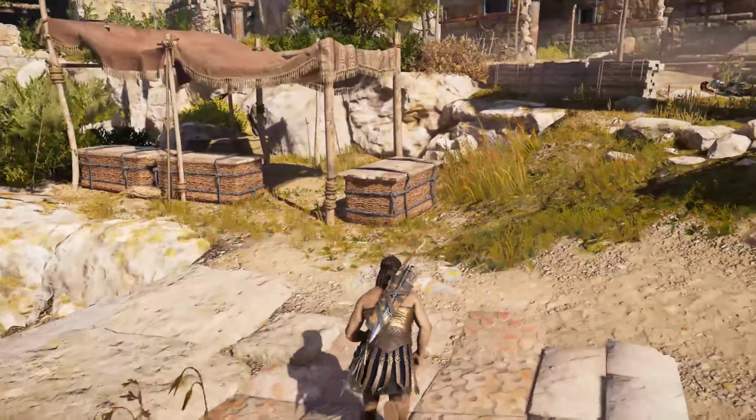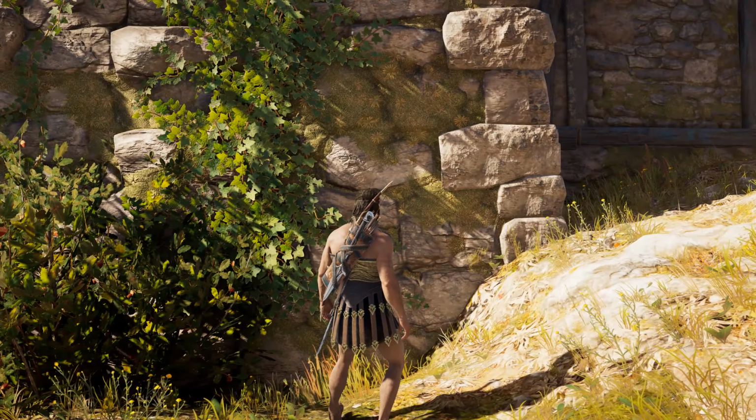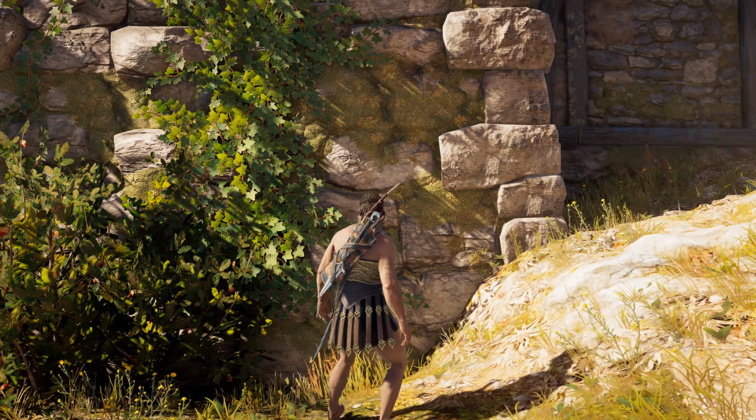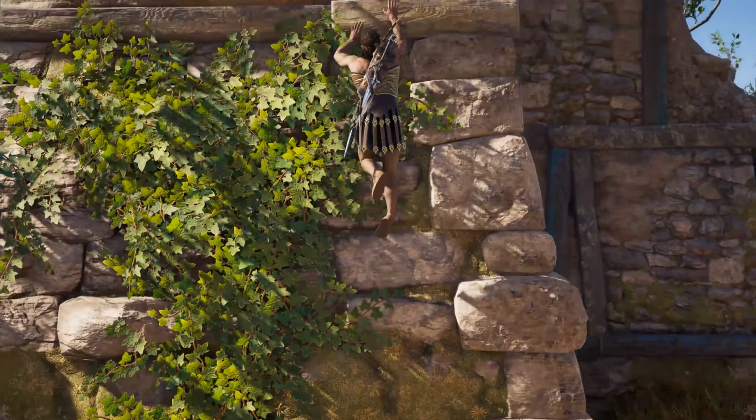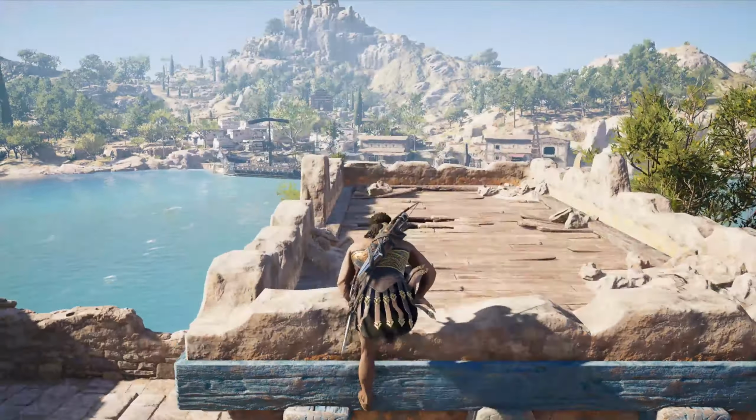Just run at an obstacle and hold your crouch or climb down button. Easy. I should briefly talk about climbing walls. Although climbing walls is time consuming and is basically just like walking on the ground, but upwards, it's not actually possible to fail at it.